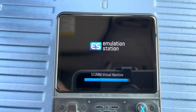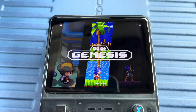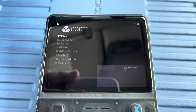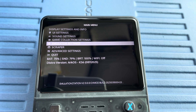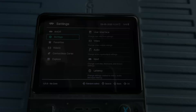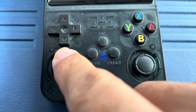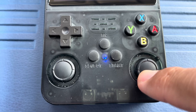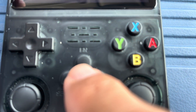And there you go — you just finished installing ArcOS on your R36s clone. You've copied back your ROMs, BIOS files, saves and save states, as well as your ports and themes if you had any before the update. Now all that's left is to tweak your settings in EmulationStation and RetroArch to get everything just the way you like it. I've seen some users run into issues like no sound from the speakers or gamepads not registering correctly with buttons all mixed up, but since this video is already a bit long, I'll cover how I fixed those problems in a separate video.